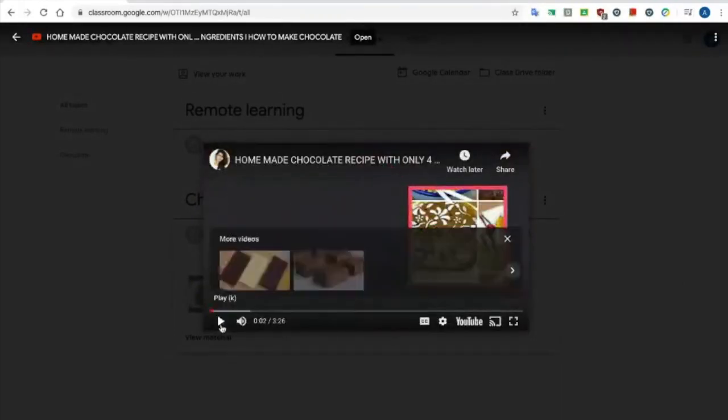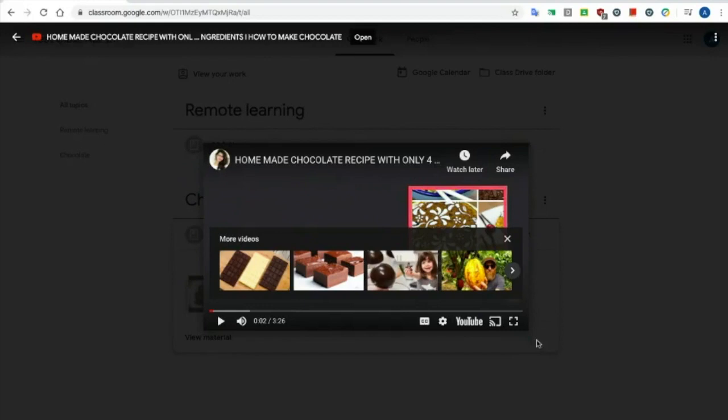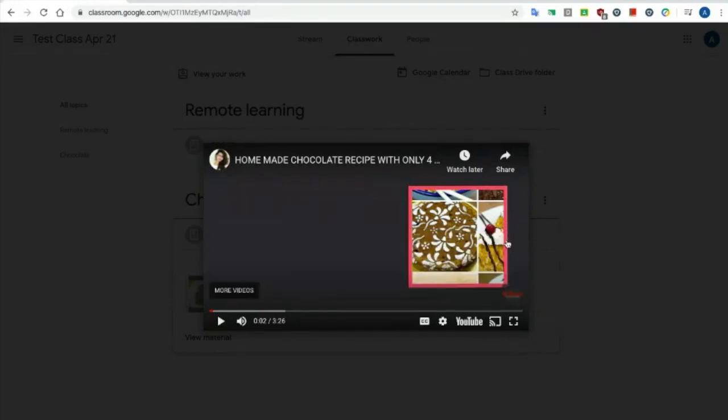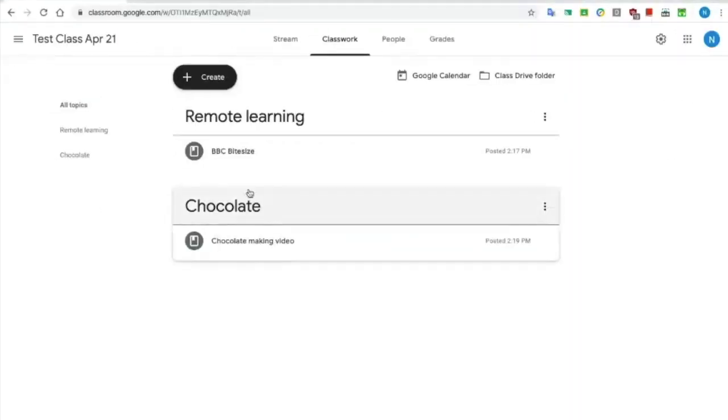Let me just pause that because it's going to be noisy. The content I can view full screen, so it's no problem with what I'm watching. There are no comments. There are no next rolls, but you do tend to get embedded ads if they're part of the actual video sometimes, and it will often still offer to show you more videos, but you don't get all the comments and the other bits and pieces. So it's quite a nice way of safely sharing YouTube content with students. So that's really sort of a quick overview of adding material.